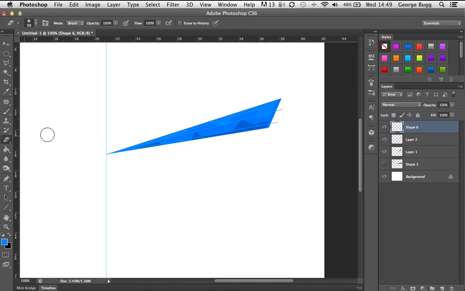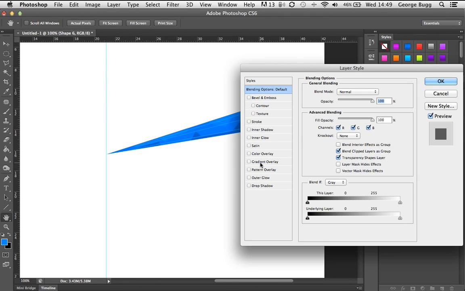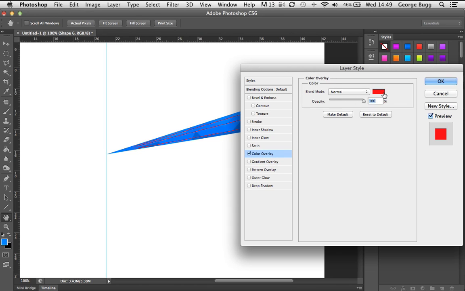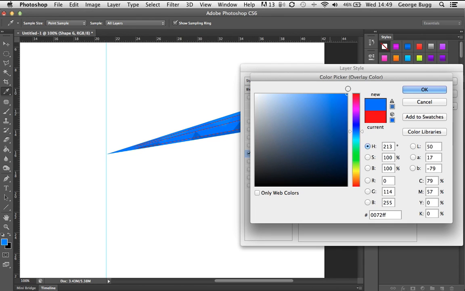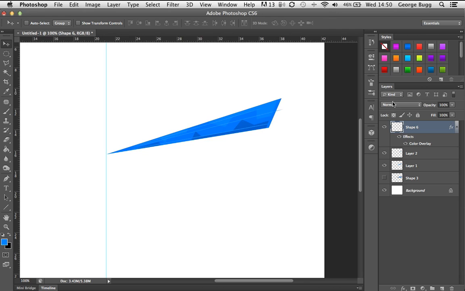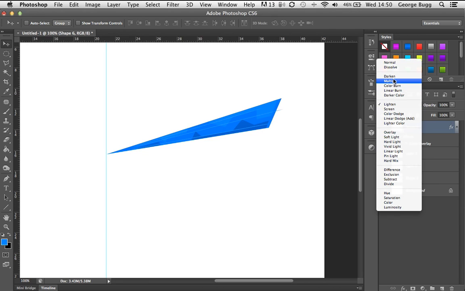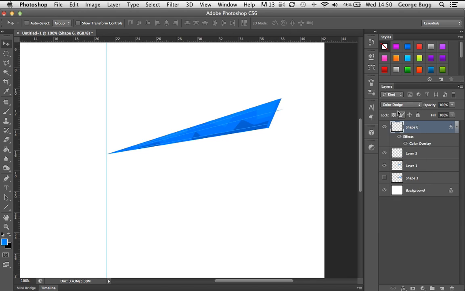Now get your soft rubber out again. Just take off the edges and the edges up here. With this you can make it even lighter if you want, or just keep it the same. I think I'm going to make it a little bit brighter for this colour. And you can change this to make it look however you want.